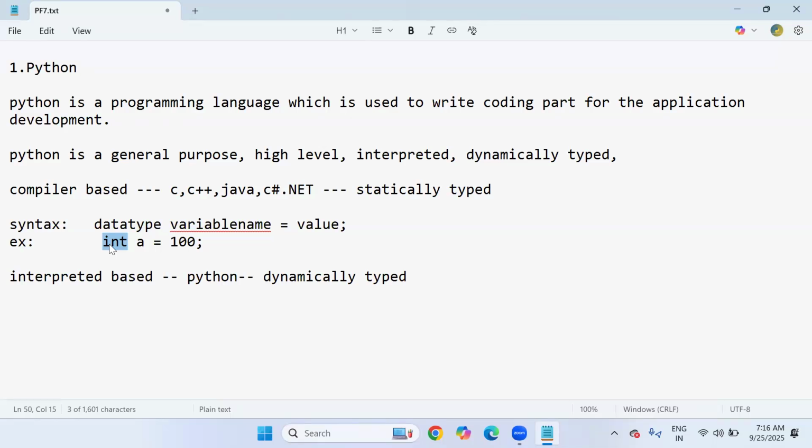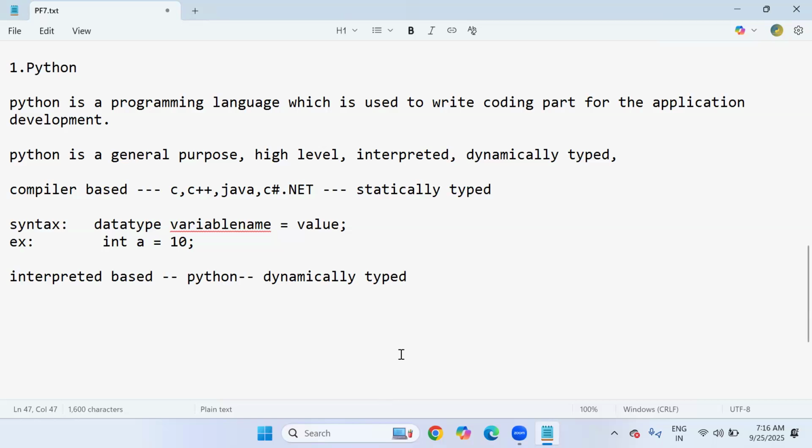He has to decide, during program writing time only, the data type of the variable based upon the value. If your variable value is 10.8, then the programmer has to declare the data type as float. If the variable value is 10, the programmer has to decide the data type as integer. So this is statically typed, meaning during program writing time only, the programmer has to decide the data type of the variables.